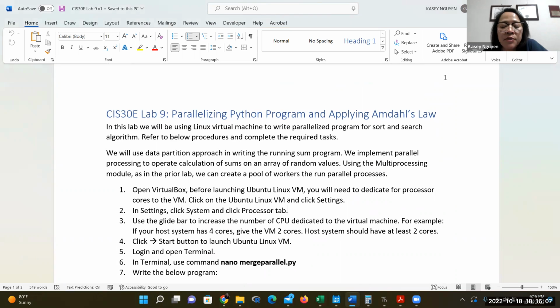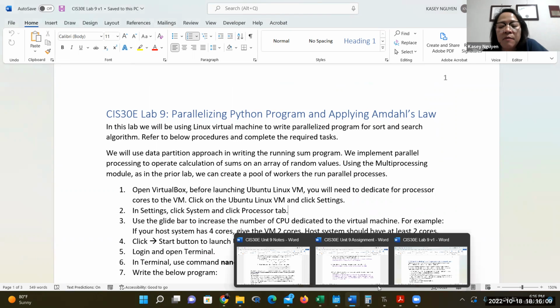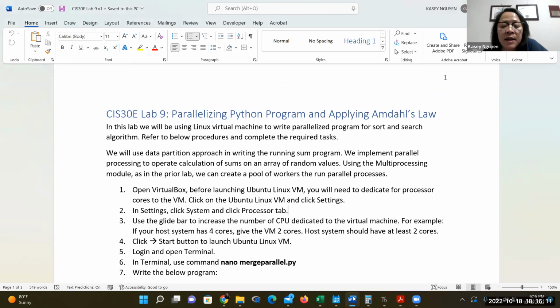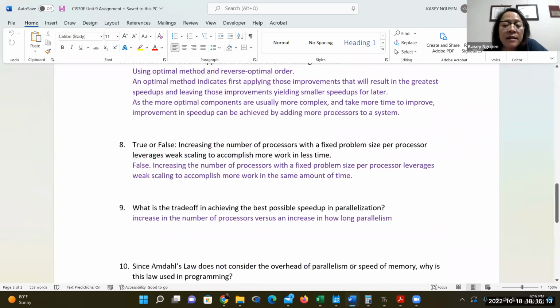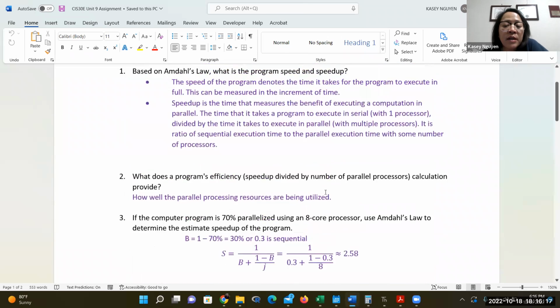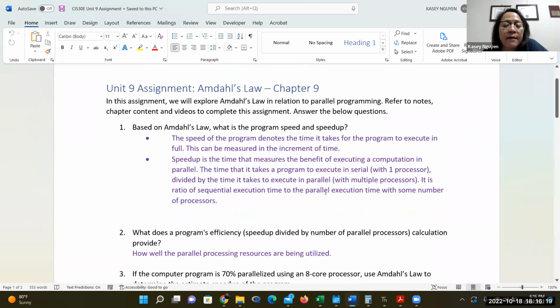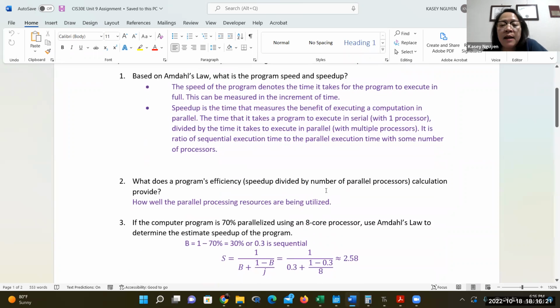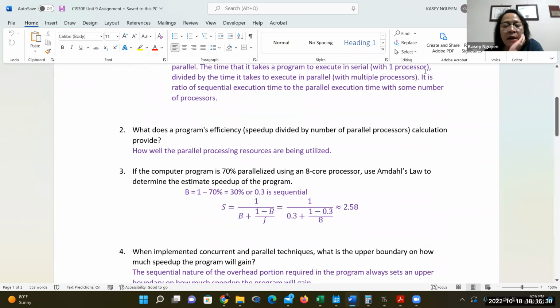So for this week, make sure that we go through the notes. Make sure that you look at your assignment. Make sure that you understand. And then take a look at some of the code, for example. And then let me know if you have any questions or concerns. Okay. All right. Any questions?